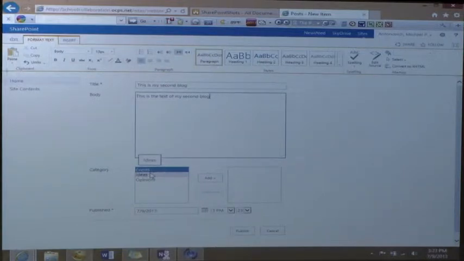Now, the whole point of categories is, again, that over time, you're going to have a series of these blog entries. By having a series of blog entries, you're going to reach a point where you're not going to be able to find things. And you want to be able to categorize your blogs, like, for instance, by grade level or by curriculum, or whatever you decide you want to use at your school. So that if you want to go back and just see things by a certain grade, you could, and we'll show this in a second once I put a couple of these out, you'll be able to select the category and only see the blog entries for that grade.